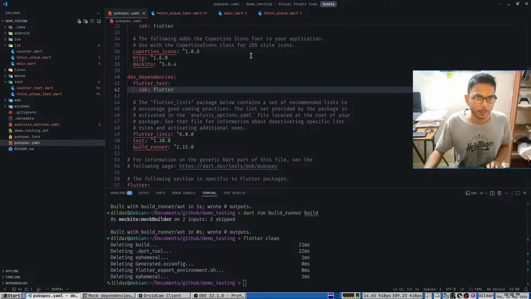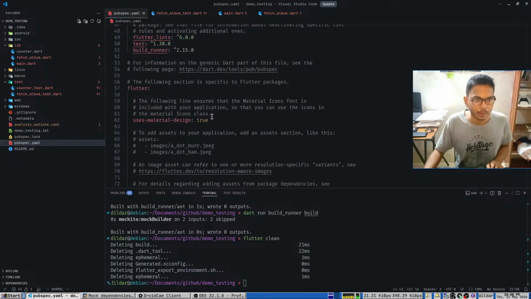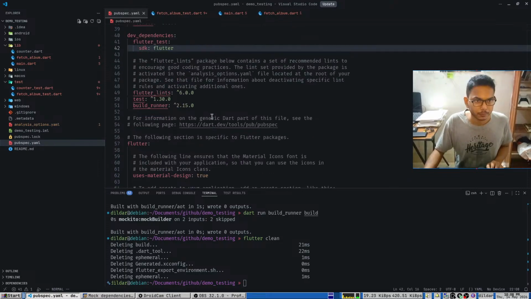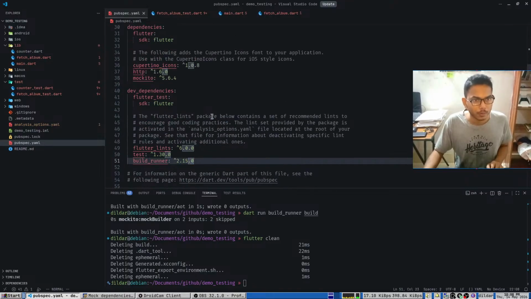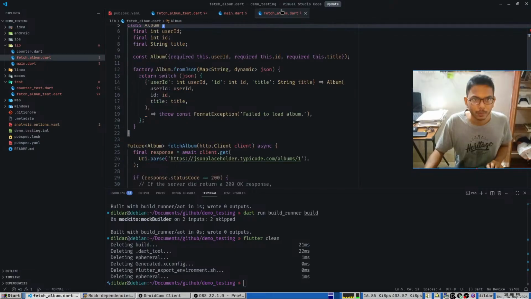Then in the pubspec.yaml file, okay, we have the Mockito.